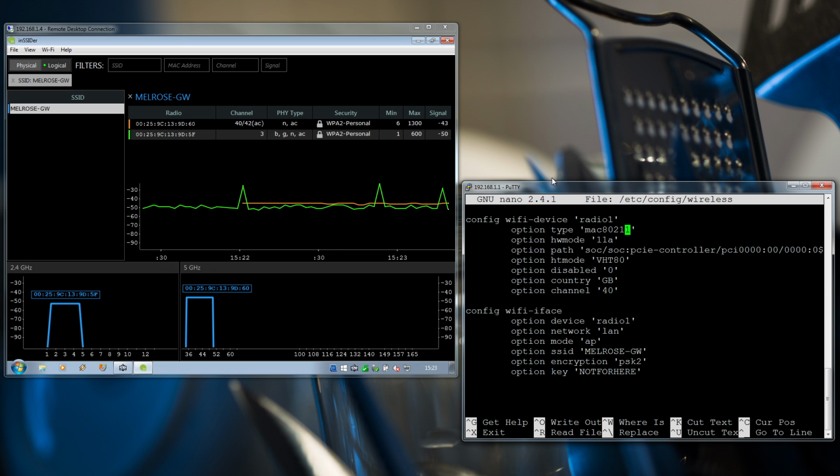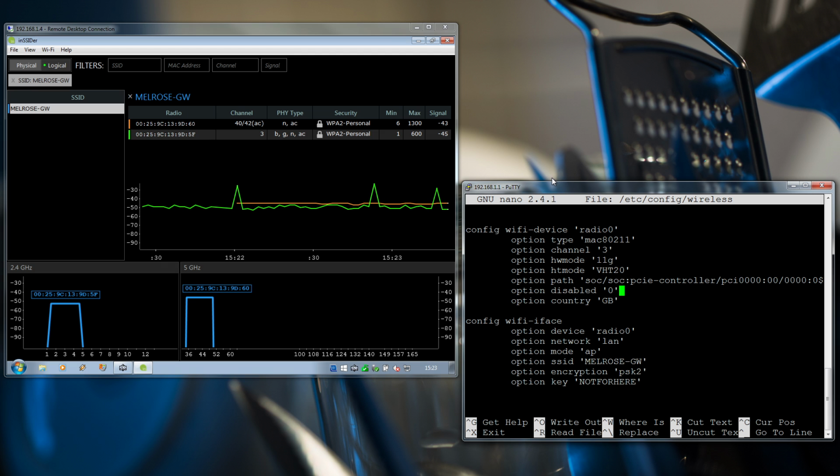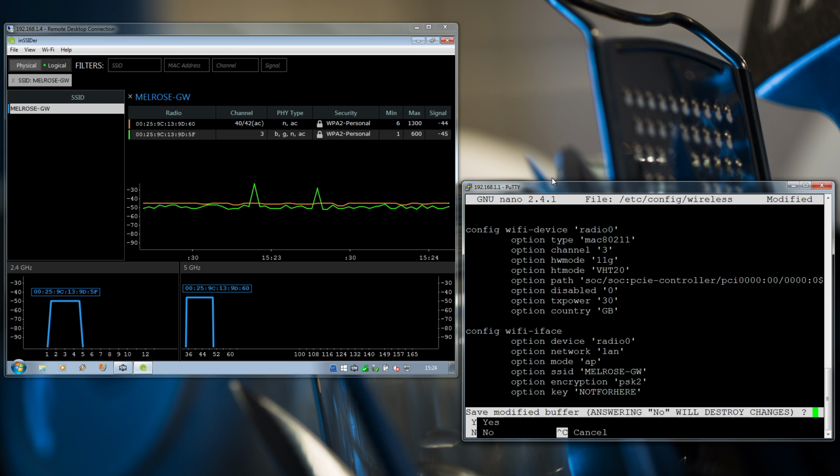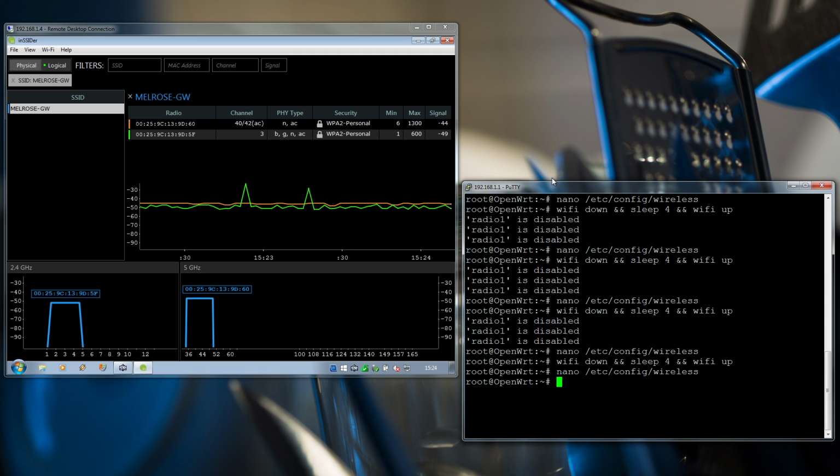And you see a lot of configurations out there with this sort of obsession with transmit power. And the thing with transmit power is it's all very well getting out better on the router end, but your device has to be able to get back to the router. So if you don't improve the positioning of the router or the reception of the router or the interference or noise levels around the router, you don't really benefit too much. So yeah, you see people set TX power here of 30, and I'm going to put that in here and just prove a point, actually. So if I put that in there and I do a Wi-Fi down.